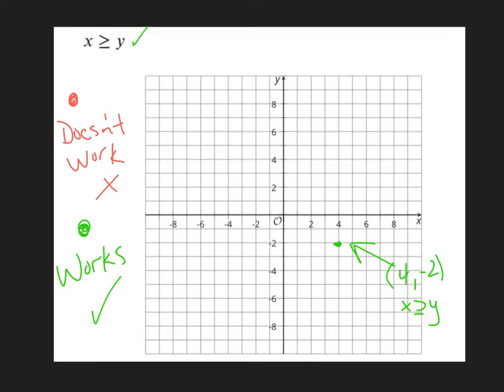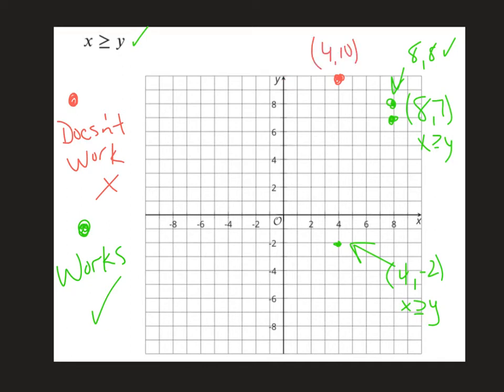How about another one? Let's go way up here and identify that point. That's 8, 7. So that is a good point, right? X is greater than or equal to y. And what if we went up one more? This is 8, 8. So that's still good to go. X is equal to y. That's okay. But now what if we chose a point way up here? That is 4 on the x-axis, and it looks like 10 on the y-axis.